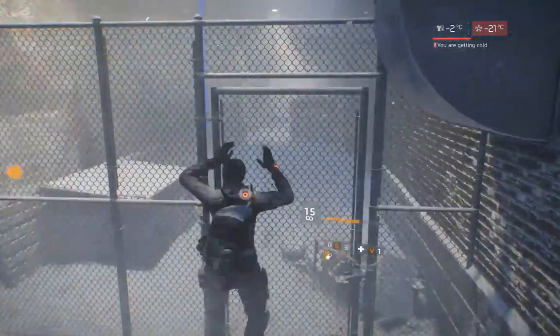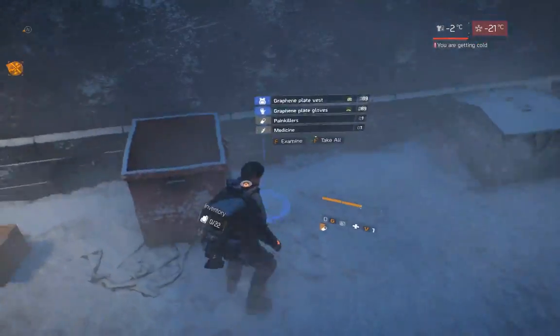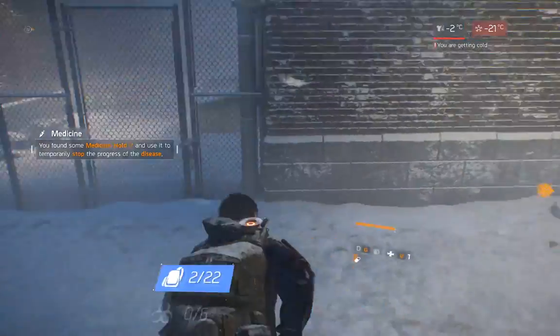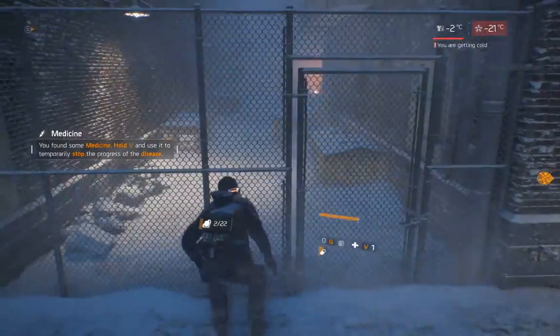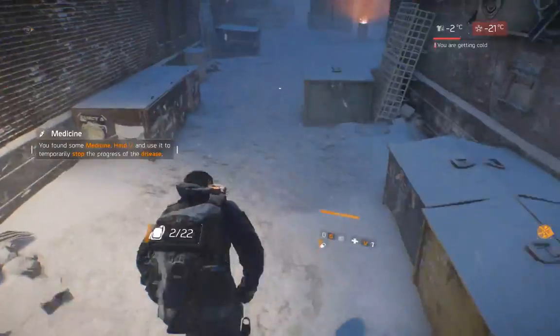Right, let me in. Go. There's gotta be something good, please. Ooh, yep, I'll take all of that. Medicine, painkillers. Holy shit, that was really good. Wow, and this barrel up there. That is what I needed. Thank you.